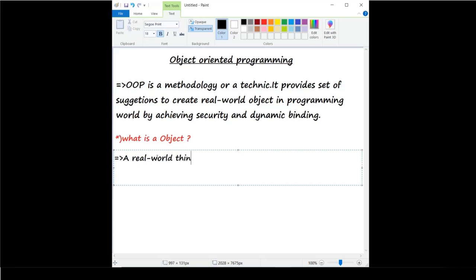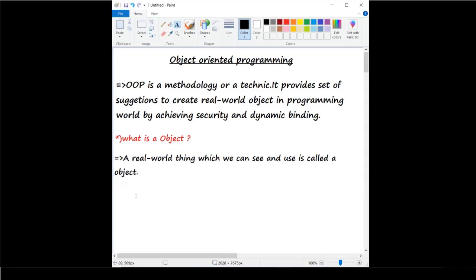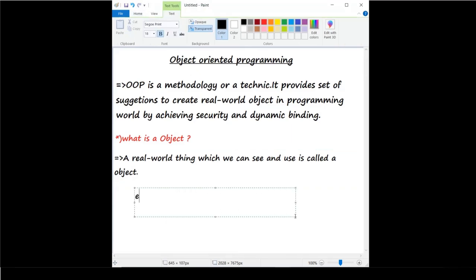A real world thing which we can see and use is called an object. Examples we have seen: a person or a vehicle or an electronic device.